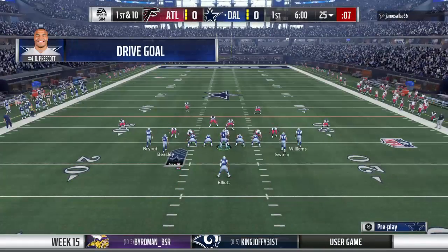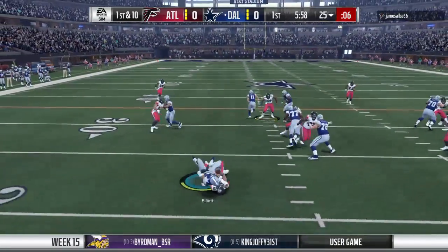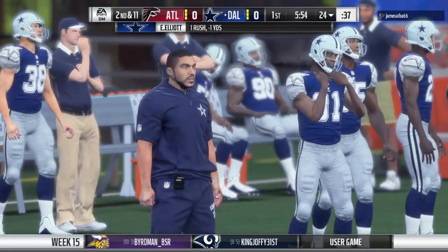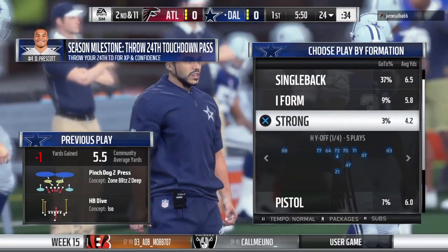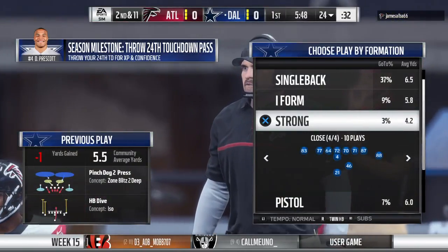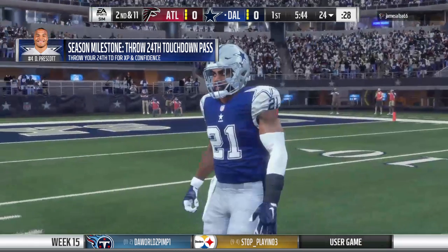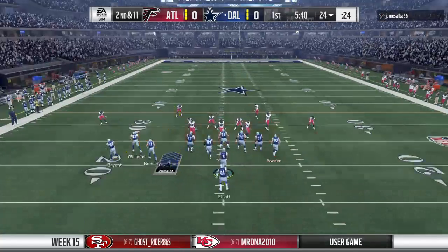And some changes here as the D-line separates some. Now the first carry for Ezekiel Elliott. And he will lose yardage and be backed up to the 24. It's a loss of a yard there, and now second down. Well, that play was doomed right from the start. He just about ran into every defender on that one, didn't he? It felt like everyone got a piece of that tackle.